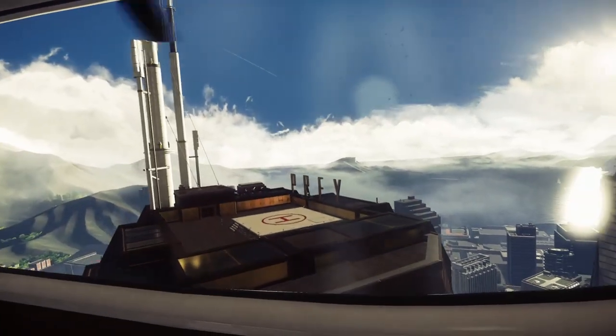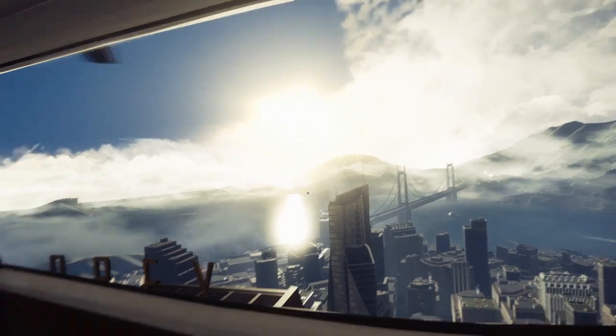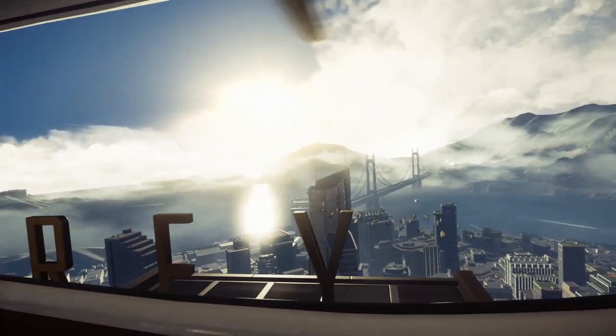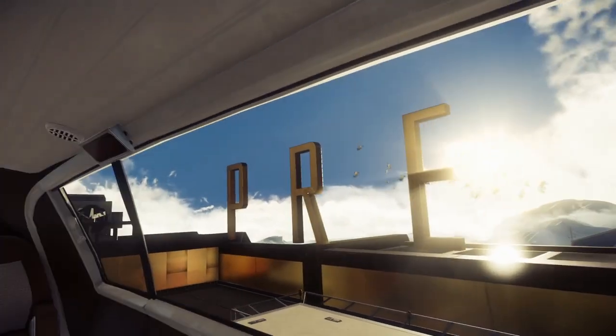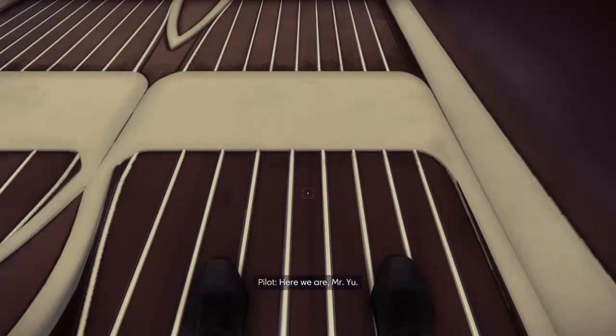Seriously, a taxi would have been faster and cheaper. What are we even doing? Prey. Why does your building say Prey on it? Why are you guys marking yourselves out as something to be eaten? Come on now. Well, they have random anime in my freaking game. Look at that. Here we are. Those are clearly 2D sprites.